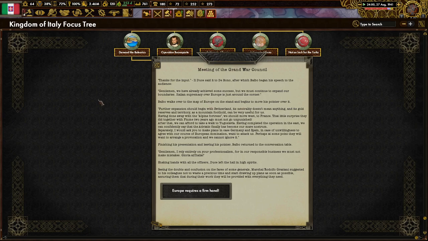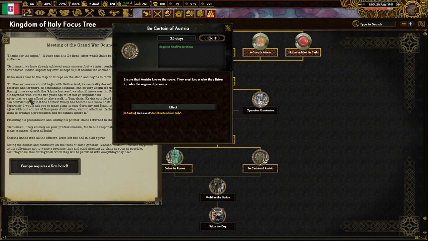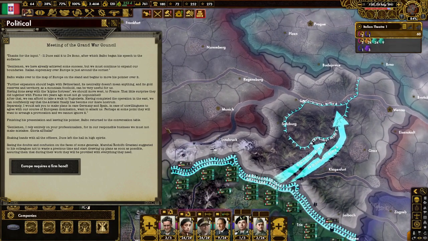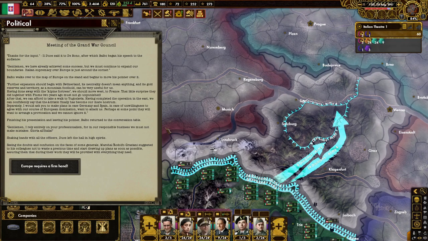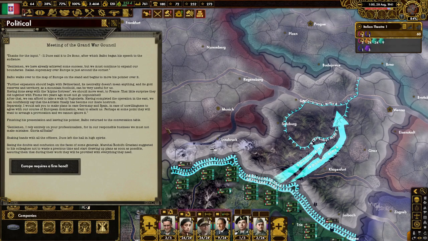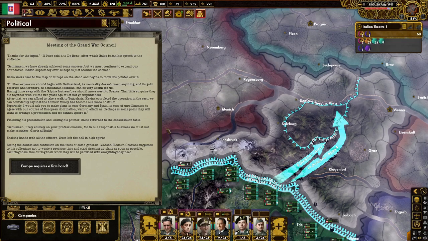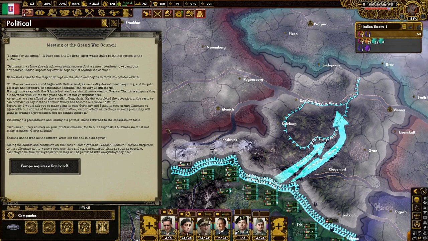Il Duce said de Bono. After which, Balbo began a speech to his audience. Gentlemen, we have already achieved some success, but we must continue to expand our boundaries. Italian supremacy over Europe is just around the corner. Balbo walks over to the map of Europe and on the stand begins to move his pointer over it. Further expansion should begin with Switzerland. Its neutrality doesn't mean anything, and its gold reserves and territory as a mountain foothold can be very useful for us. Having done away with the Alpine fortress, we should move west to France. The little surprise they did together with Fiume 2 years ago must not go unpunished. After that, we can afford to take a walk to Yugoslavia. Having completed the operation in the east, we can confidently say that the Adriatic finally has become our Mare Nostrum.